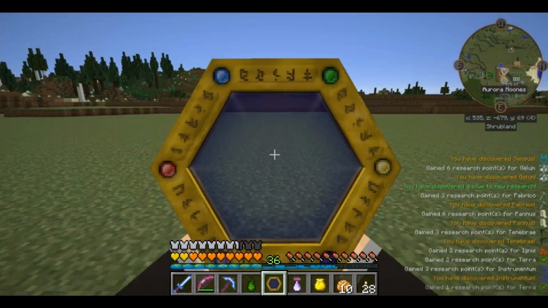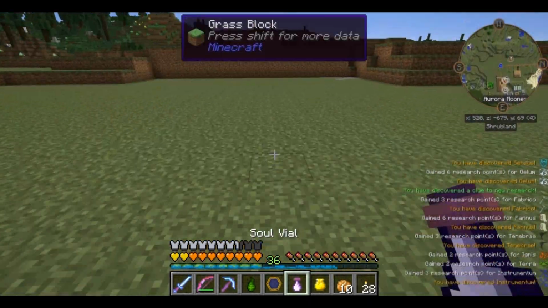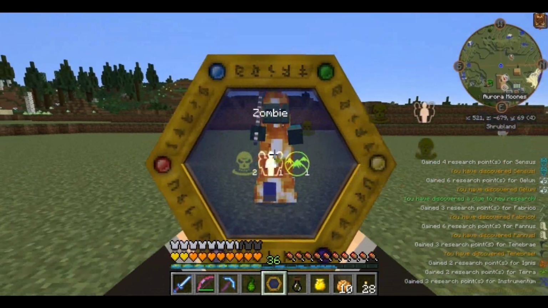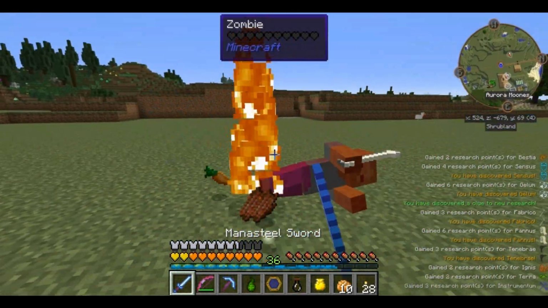A couple of things that we should tell you about. I said we, like there's more than one of me here. Hello, zombie. You should be on fire, but I can still scan you. Thank you. Yeah, thank you very much.